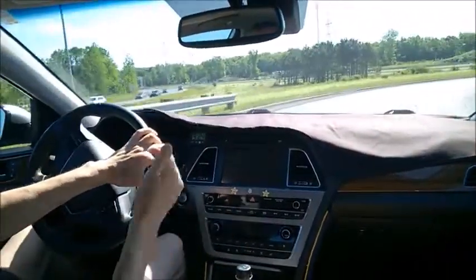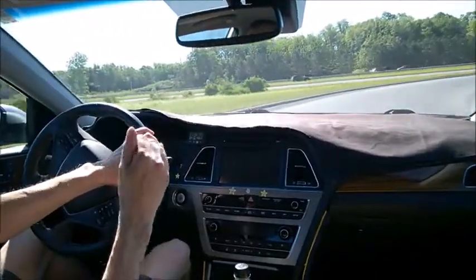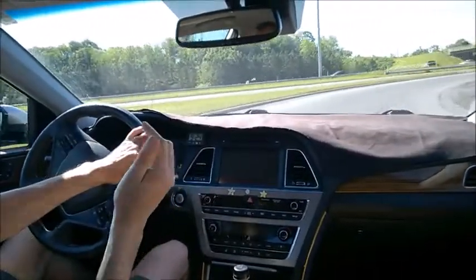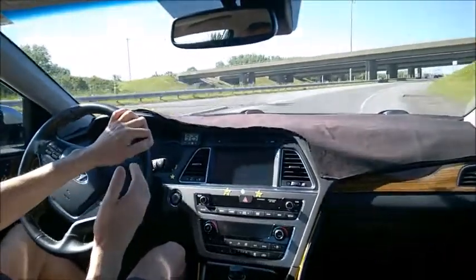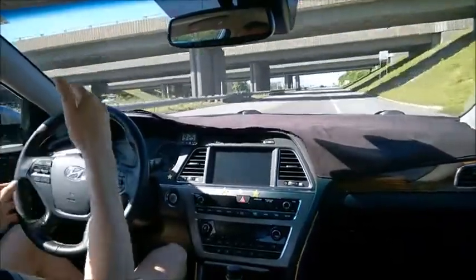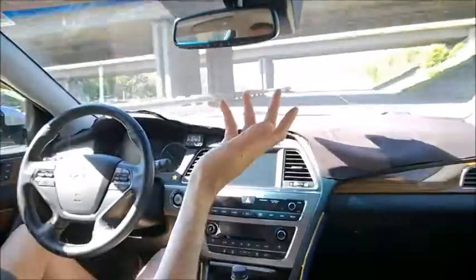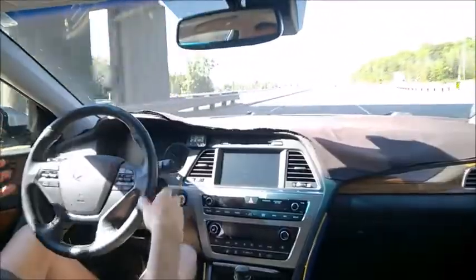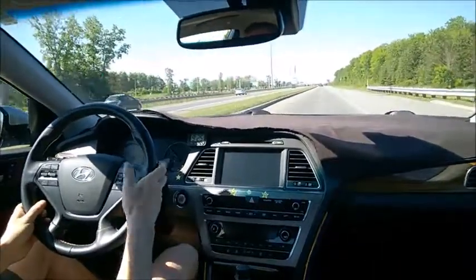Even in the normal mode, it still wants to keep the low RPM, and even in the sports mode, sometimes it wants to keep the low RPM. And I found out that actually the sports mode is really not practical in this car, the way the engine is managed, because it keeps those revs so high all the time. Sometimes the engine is just too busy, so it's difficult to drive in the sports mode.